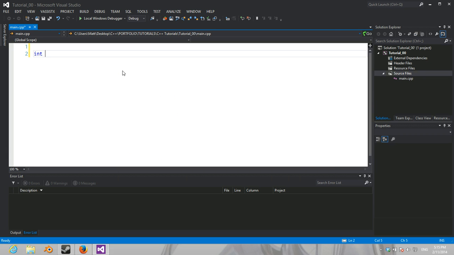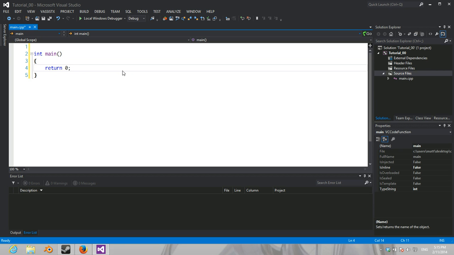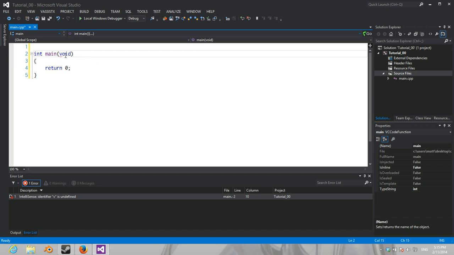Okay, so it returns an integer, and it's always called main, and usually returns 0. Returning 0, the 0 code value means that it succeeded, it completed running. Now in here, this is what the C++ compiler defines as the basic main function. There's also, you could put void in there for C, I think, but actually no, I don't think you can do that.